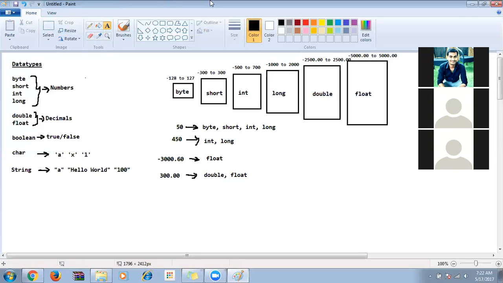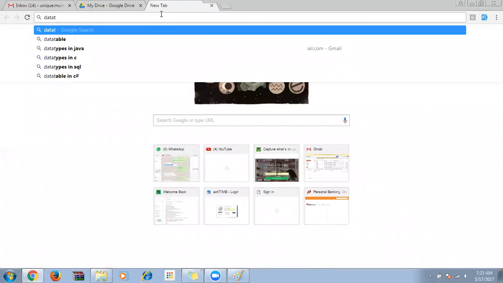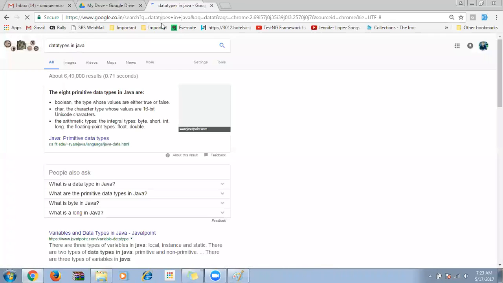Thanks, Megha. Guys, this is about data types. Based on this concept, the data types and variables work here. Clear? Does anyone have any questions? I'll give you the real range of the data types.